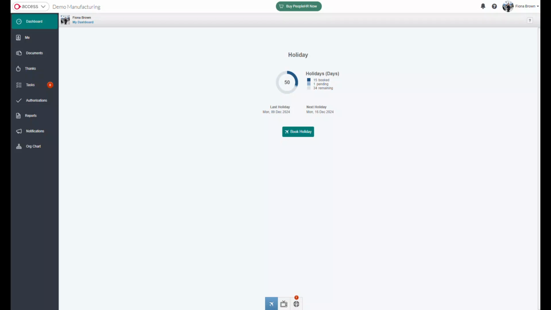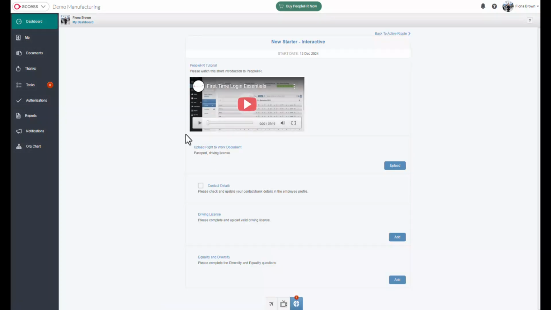In this case, we're going to have a look at an onboarding workflow. The scenario being here that we have a new starter who needs to complete a series of activities prior to joining the organisation. Tasks might include things that have previously been manual processes, for example, collecting data for the new starter, such as their bank details or their next of kin information, or asking them to read company policies or simply to sign their contract. This can all be automated through People HR.